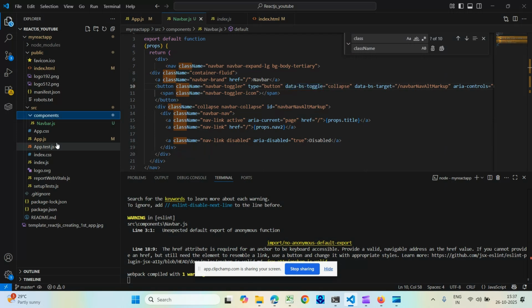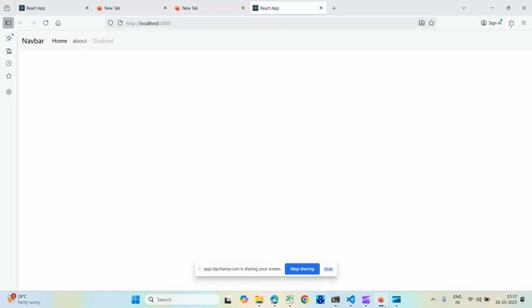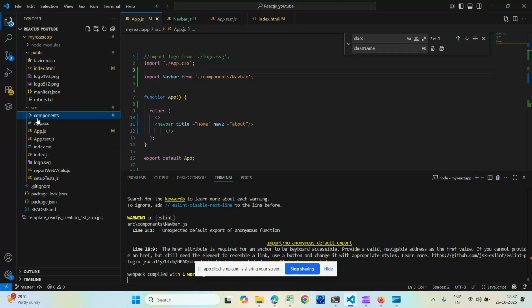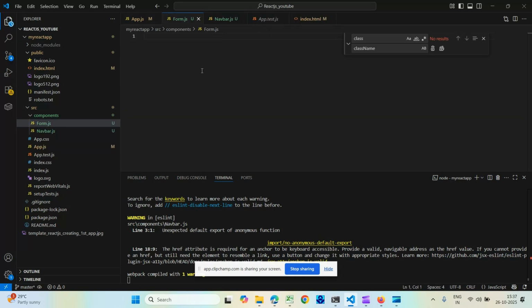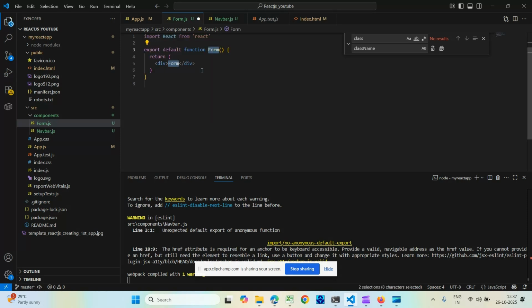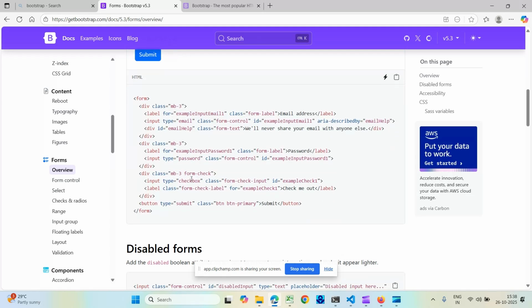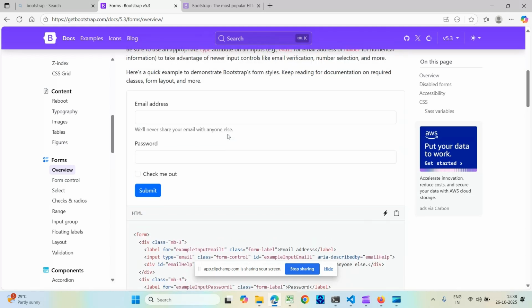So in the app.js, there is a navbar already that was there. Like this is the application that we are working on. So let me create one more component, calling it form. This will accept all the form details, and I already said that I can use RFC for getting a React functional component. Just enter that and remove this one. And as there is a form which accepts a value from the user, like this is for email and password.